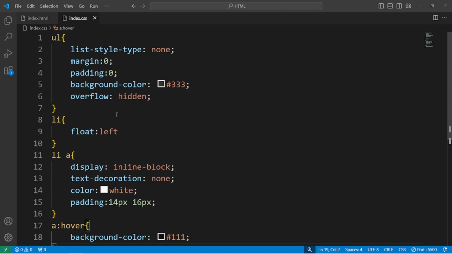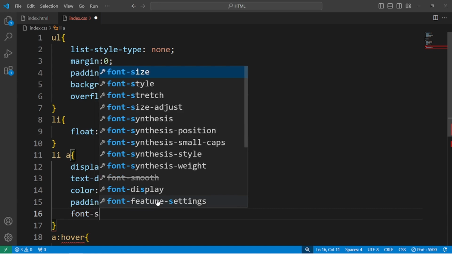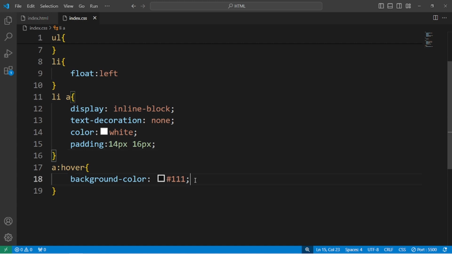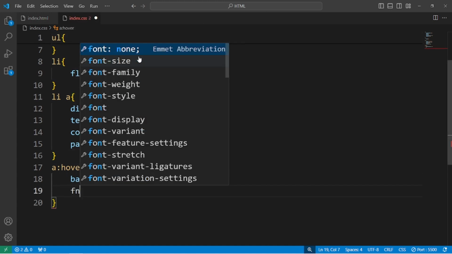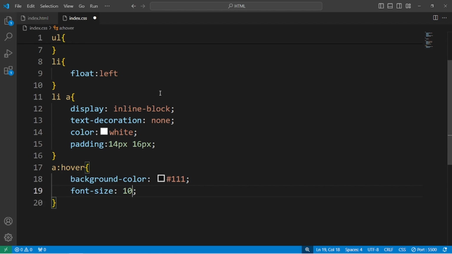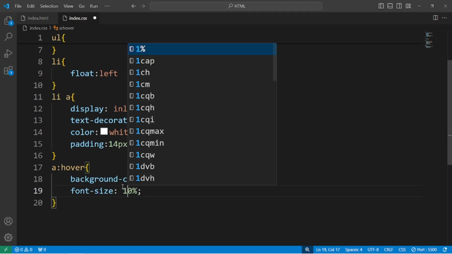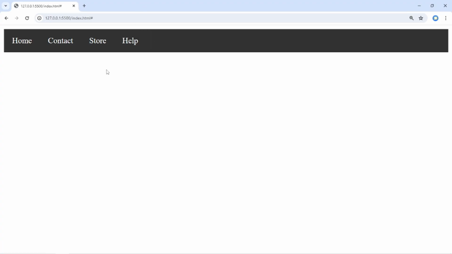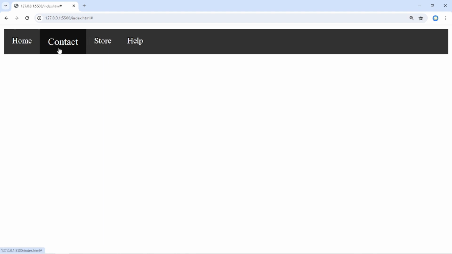That works. And if you want to have something a bit better looking, what I recommend you guys doing too is you can change the font size of it. Oh wait, actually whenever you hover though, not normally. So whenever you hover, it's going to be font size. Let me click font size. It's going to be like 10%, or I don't know if it's too small. Okay, I'm going to put it to be 30, I guess. Maybe 30 is good. Oh, maybe not, maybe 100. Okay, that's how 100 looks. So I'm going to put it 120. Basically it's how it's going to look whenever you hover over home. It's going to turn big, and contact, store, and the same thing for help. So this is going to make it a lot better, and you can do this too.